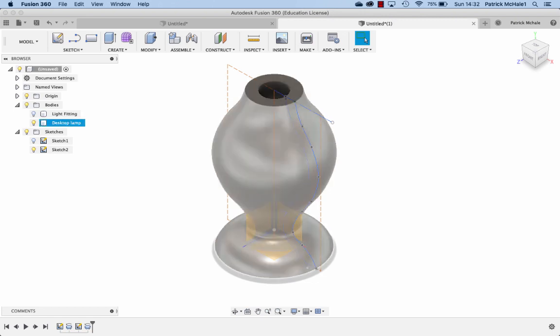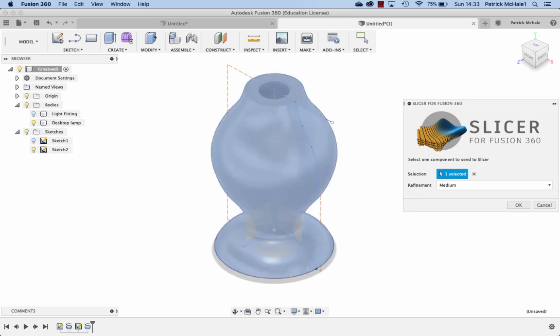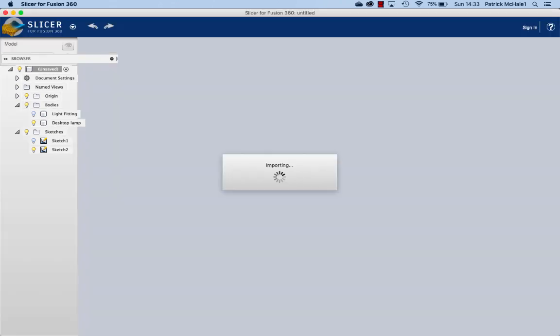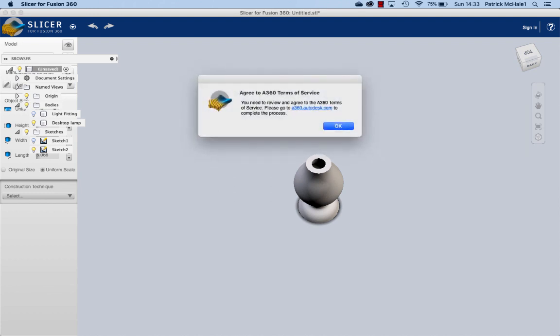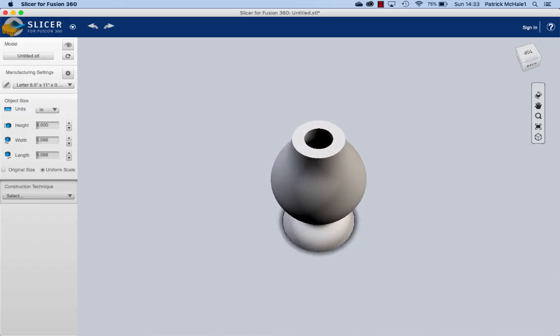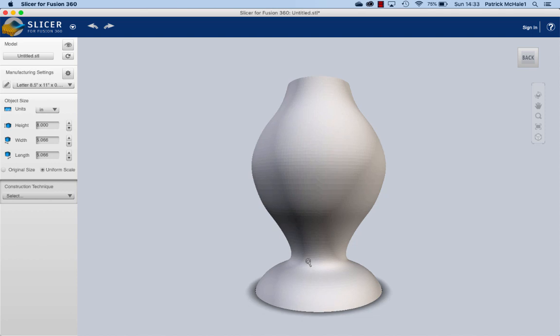So the problem there was I clicked on the object rather than clicking on the object or body over here in the menu, and that is a better way to do it. So make Slicer, click on what you want, the lamp, and OK. Here we go. Now, navigating this program can be a small bit tricky or a little bit glitchy, but stick with it and you'll get a feel for it.